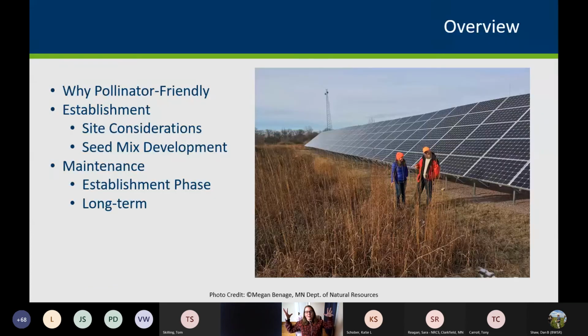Okay, so why pollinator-friendly solar? What does that even mean? And I know that some land managers, when they were reviewing the tech guidance, they came to us and they said, pollinator-friendly solar, you're just trying to make prairie habitat. Like, that's what you're trying to do. You're right. That is exactly what we're trying to do. But the idea is we need to make this be appetizing and saleable to the industry. And so the way to do that is to sort of blanket this as pollinator friendly.